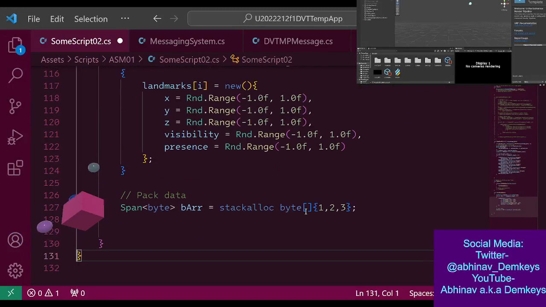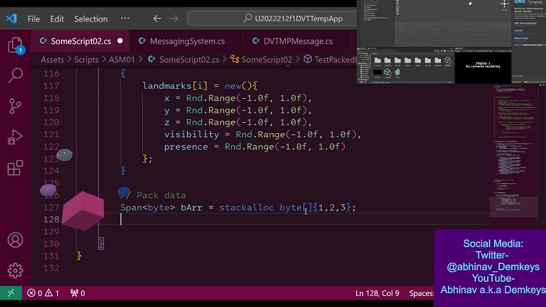I'm not entirely sure about that. Because it's passing a reference, and the reference is basically a pointer to the location on the heap.